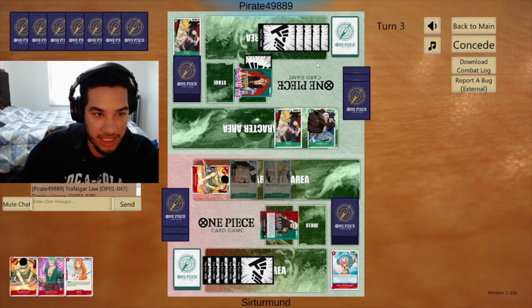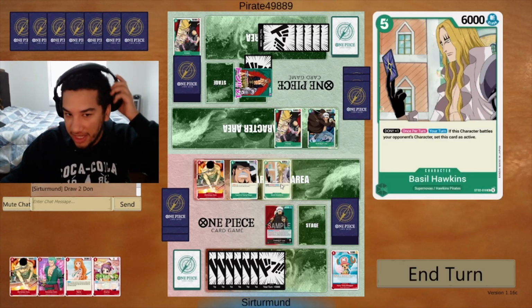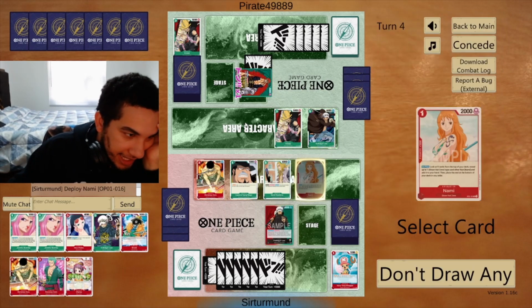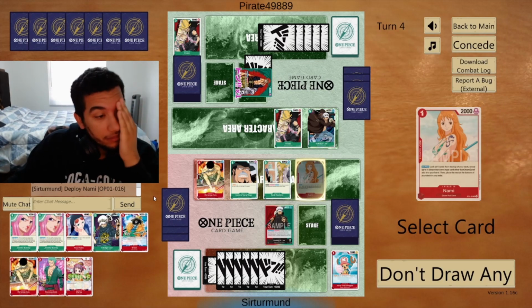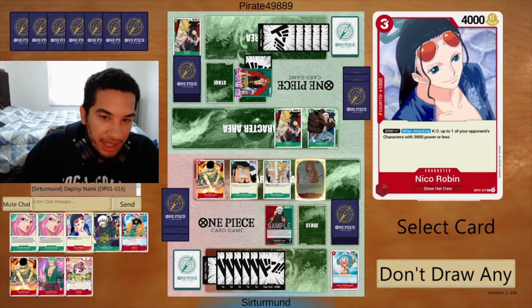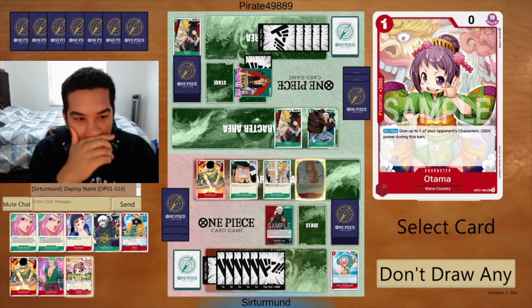Now the opponent does get the Law, which means that it does make our Hawkins less efficient. That tells me that I can go ahead and go for the Nami. Is it Brook or Robin? I mean, the Robin doesn't do a lot. I guess the Robin with the Otama could be interesting.